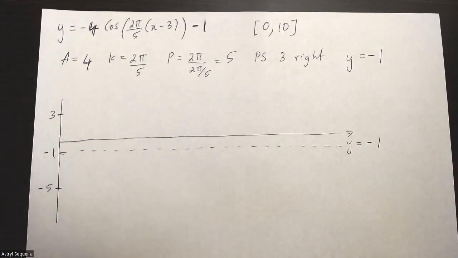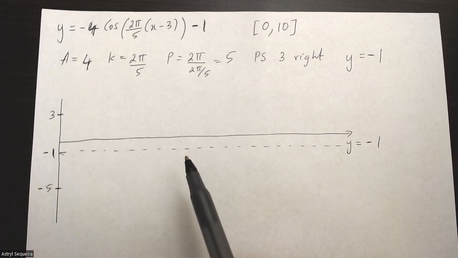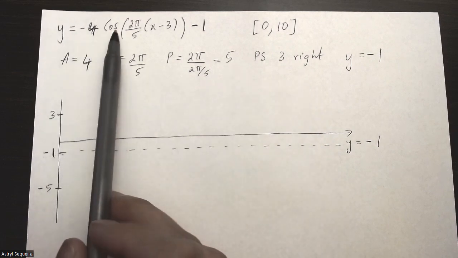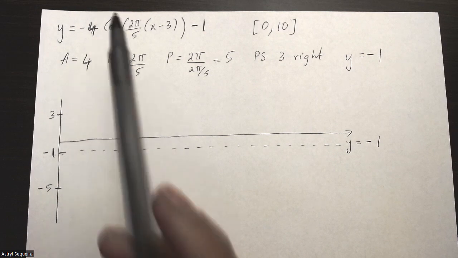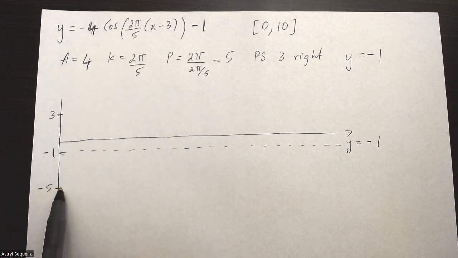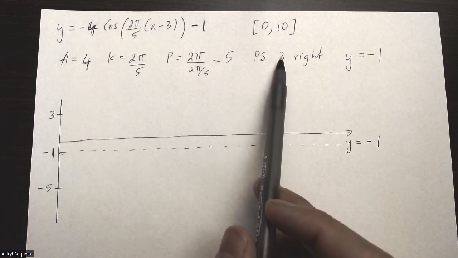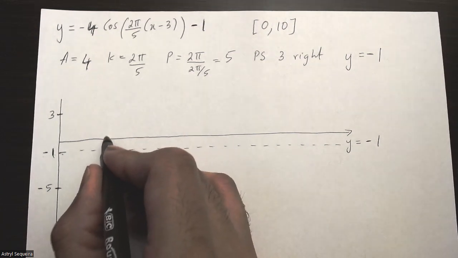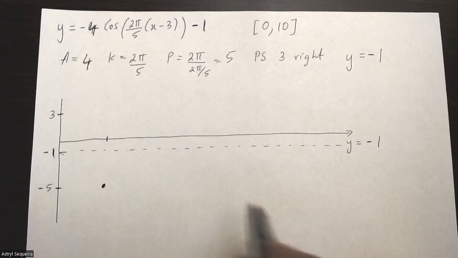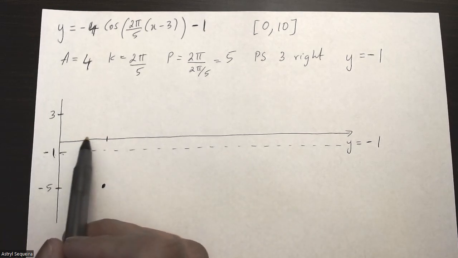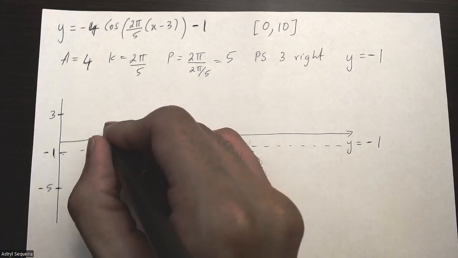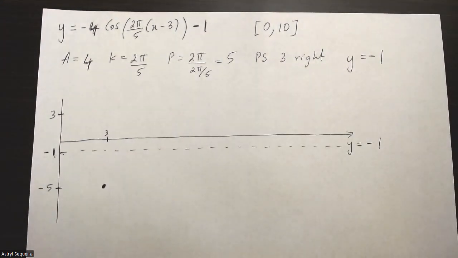Now that I have all my points for the y values, I can start by doing my function and labeling my x values. So this is a negative cosine function. A negative cosine function usually starts at the minimum, but we are phase shifted 3 units to the right. So 3 units would be somewhere approximately over here. So basically 1, 2, 3, 4, 5, 6. That's a good scale. So we'll label it as 3.